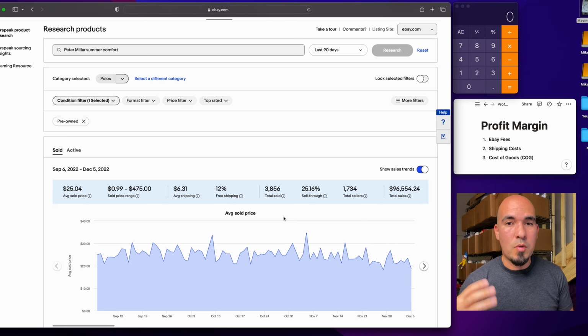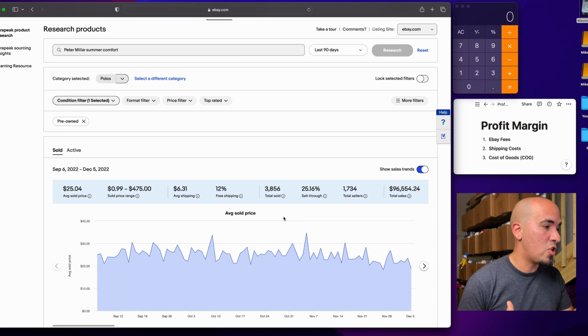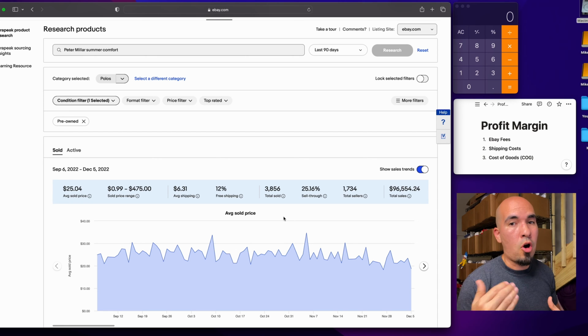or when you want to be a little bit more competitive in the market. So when it comes to profit margin, there's three things that are going to affect your profit margin: eBay fees, shipping cost, and the actual cost of goods. So I'm going to run through a few examples to show you how to get the profit margins. Now, the first thing you want to consider is how you ship. Do you charge for shipping? Like most people do, they're charging $6 shipping on these items, or are you offering free shipping?